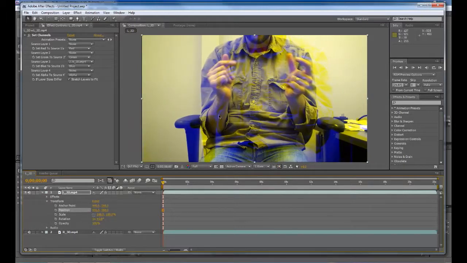So if there was an issue with parallax, you can review my video correcting parallax for 3D, but you're going to have to fix this in Premiere. You're going to have to fix this parallax issue before you get to the After Effects step.